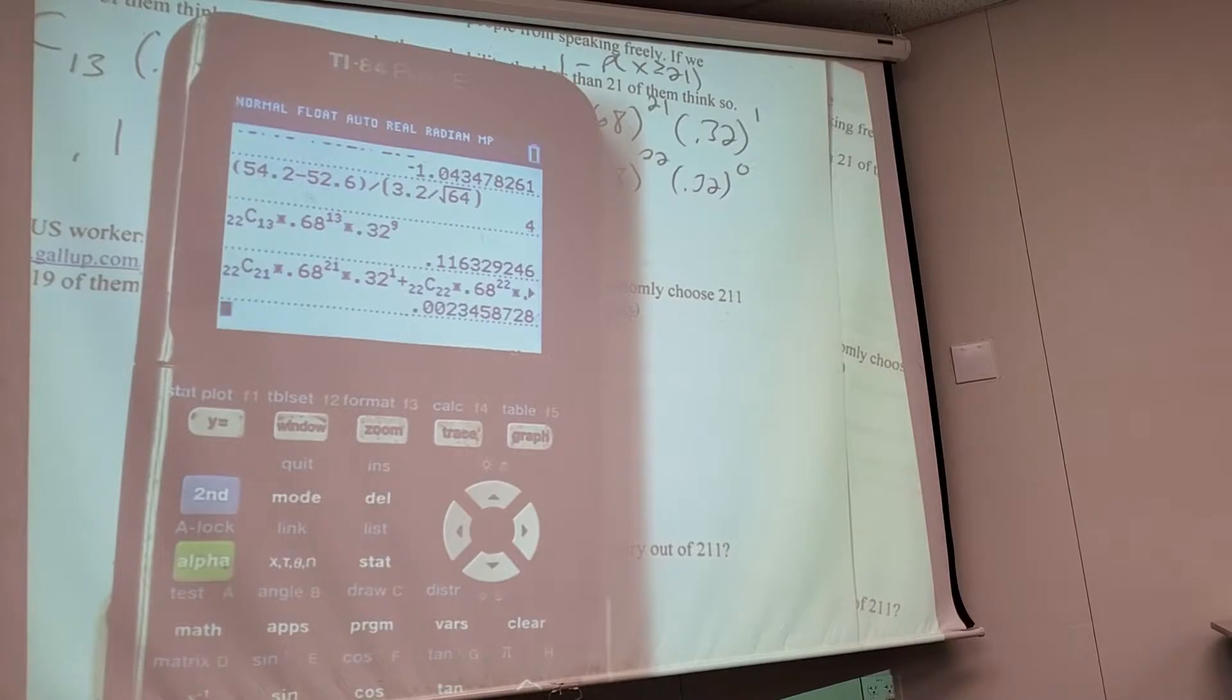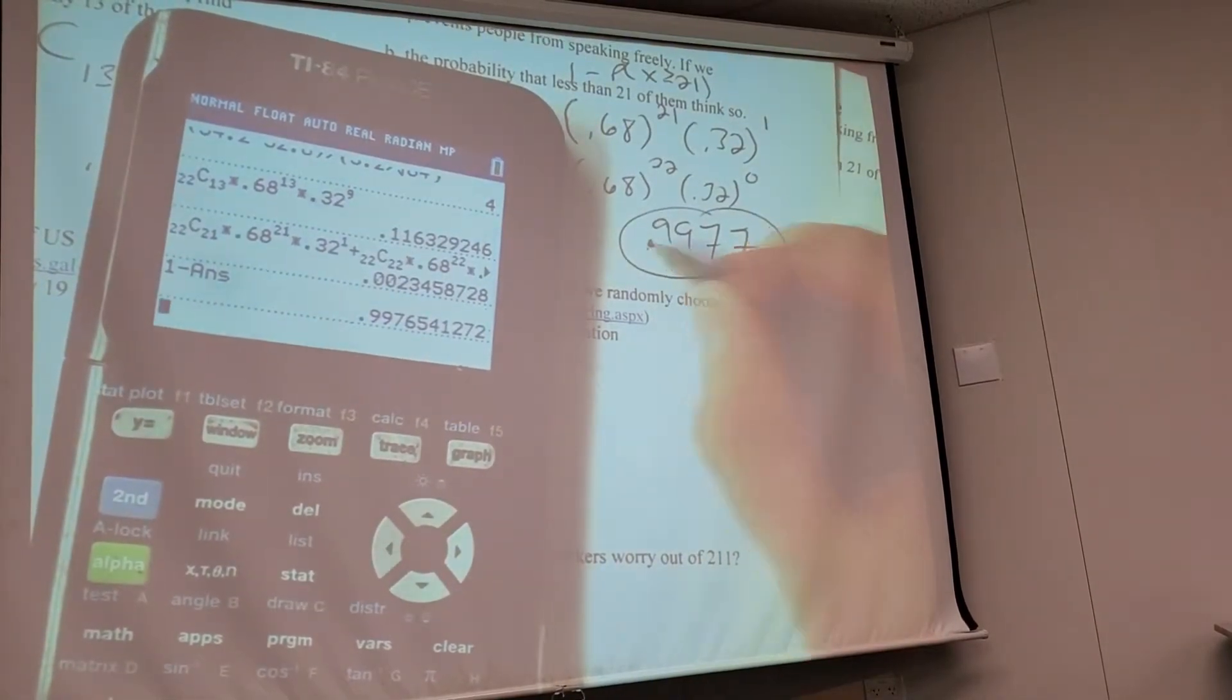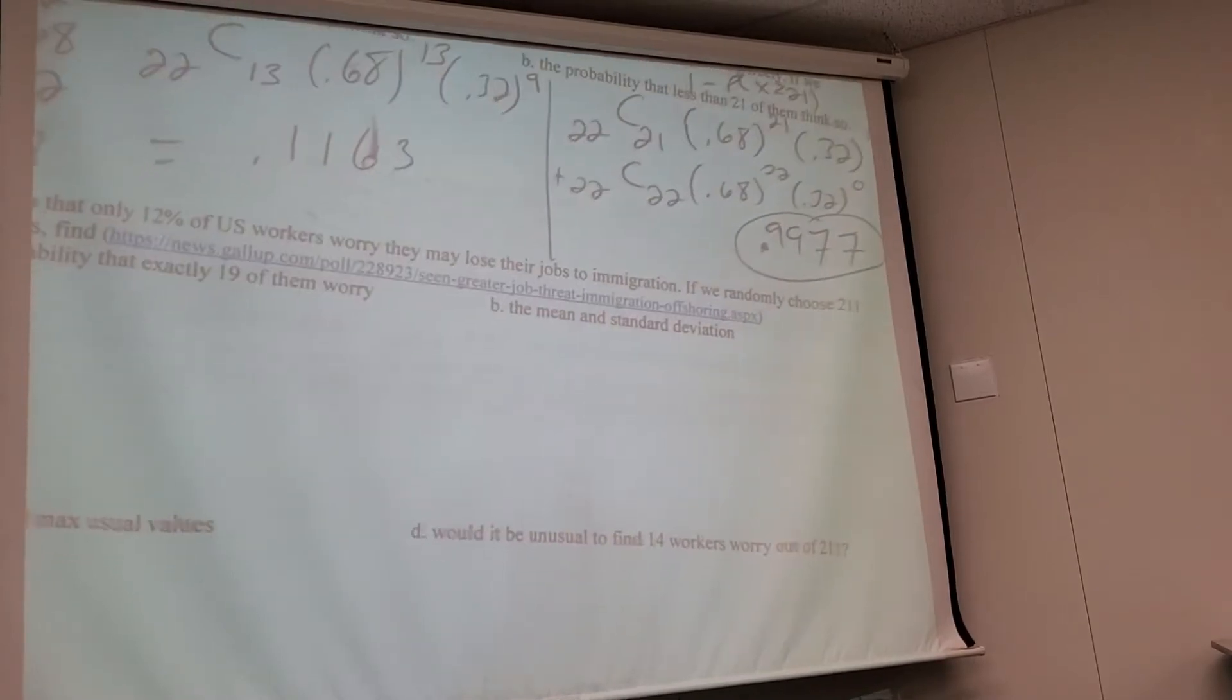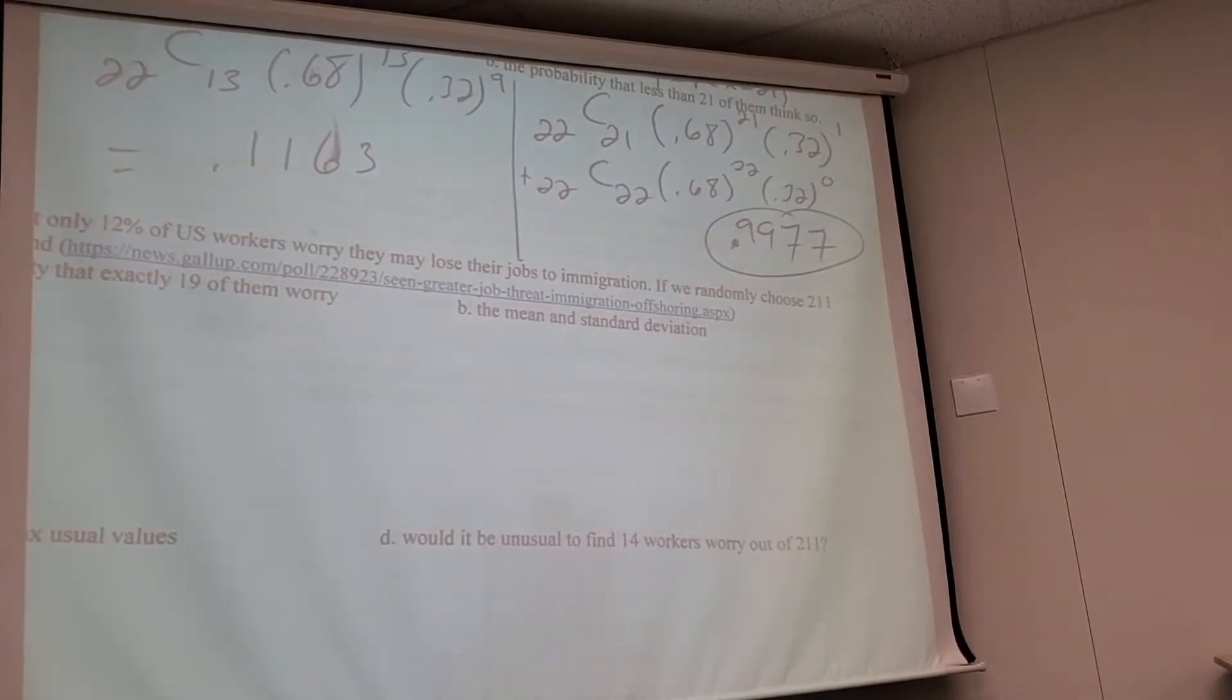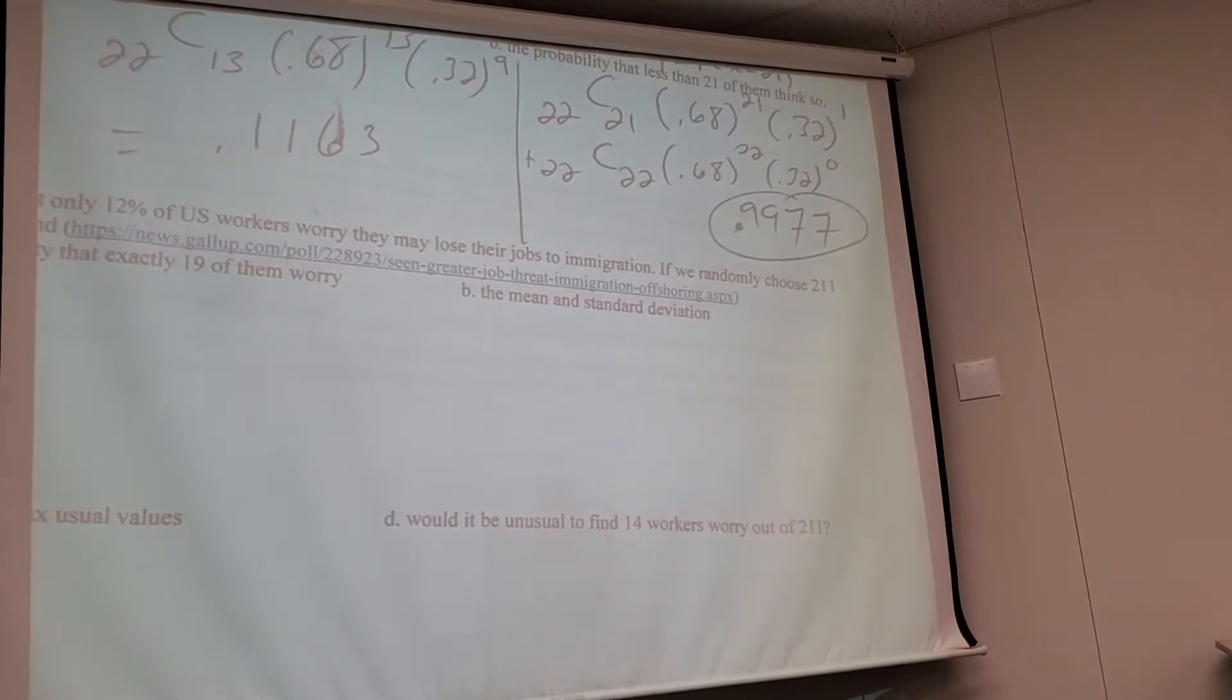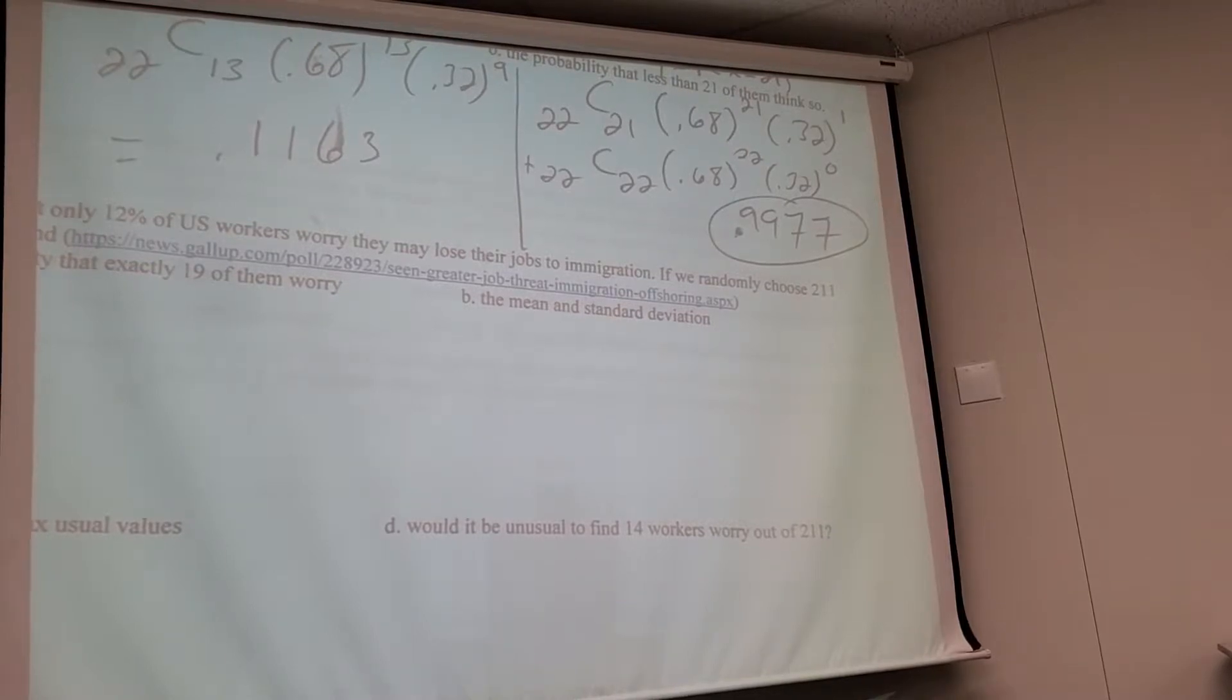And so I get this. So that is not the answer, right? No. Thank you. So then I do 1 minus that. That's the answer: 0.9977. In my experience, you either get that or you really, really don't. I wish to God you could see that if I add it up, the probability 0 all the way to the probability 22, if I add them all up, what do I get? 1. So if I do 1 minus any chunk, I get the other chunk. So 1 minus 21, 22 is going to equal the probability of 0 up to 20. That's what we just did. It asked me for the probability of 0 to 20, and I did 1 minus 21, 22. So I answered the question. I just did it in a clever way. So I had less work to do.